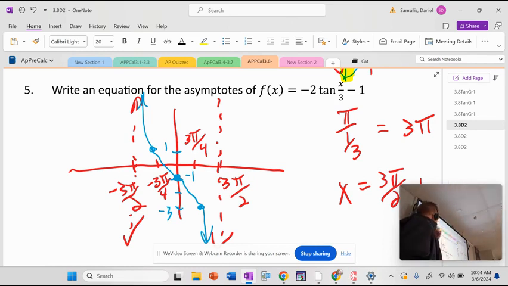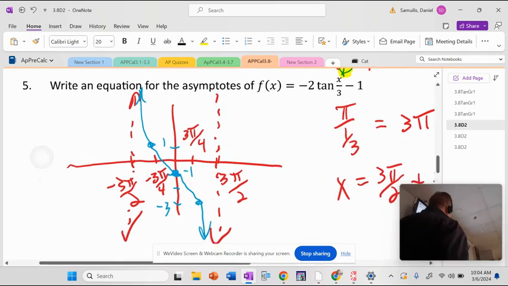So just to do a quick sketch of this, you're down one, so this isn't at 0, 0 anymore. And then this is down 2 and up 2 because it's flipped. So it's upside down. It goes this way. It's not increasing now, it's decreasing. So 2 away, 2 away. So that's why we want those X values, and those have to be marked. Okay, with that being said, the real question is, what's the equation of the asymptotes?